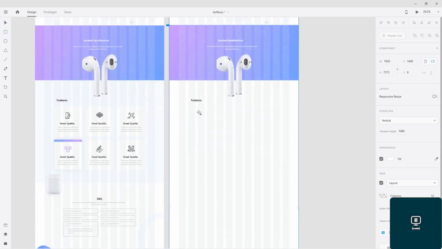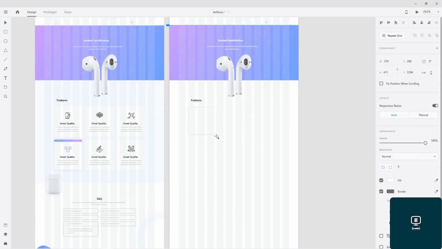Okay, let's see. I go to the rectangle here. What I want to do is set over here very well this one. In fact, I set it over here. Okay, like that.